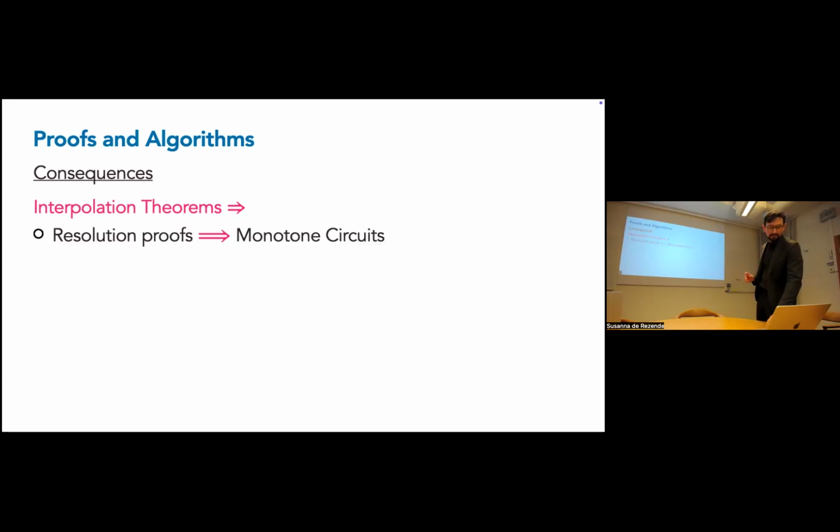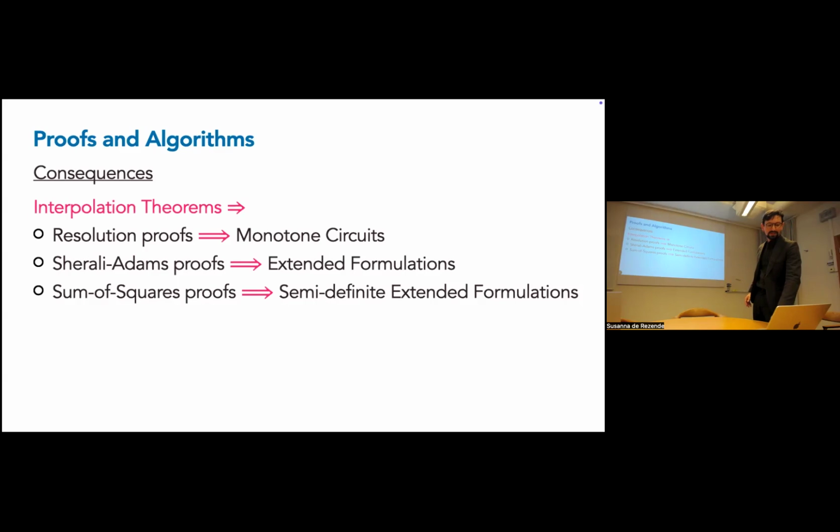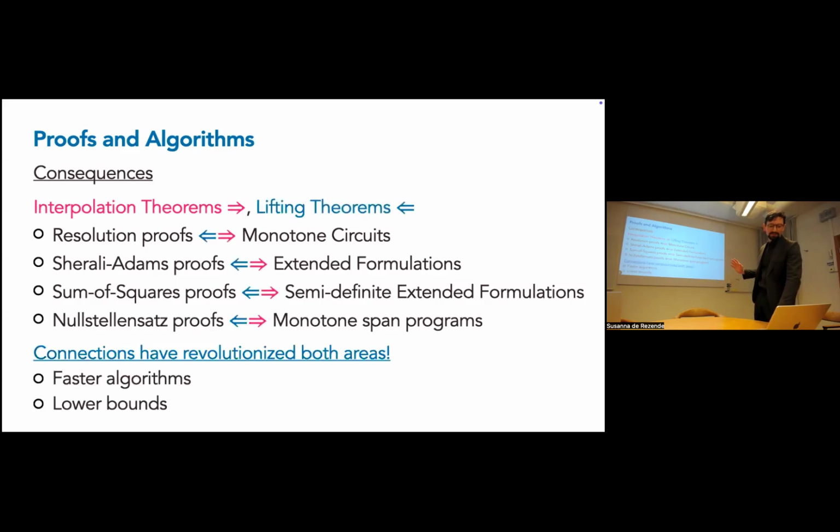So interpolation theorems turn, say, resolution proofs into monotone circuits, Sherali-Adams proofs into extended formulations, sum of squares proofs into SDP extended formulations, Nullstellensatz proofs into monotone span programs. And in the other direction, we have things called lifting theorems, which go the other direction. So if you have a monotone circuit, you can sort of turn it into a resolution proof. At a high level, this is what's happening.